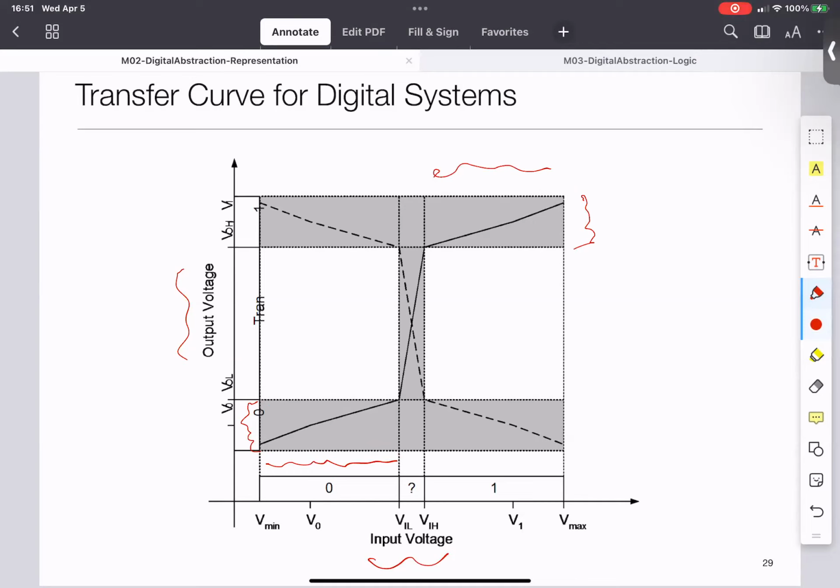So in this particular case, if I have a circuit like this, what is it doing? Is it flipping things? Sorry, it's passing the same thing. If it gets a 0, it outputs a 0. If it gets a 1, it outputs a 1. So it's kind of an identity circuit of some form. It takes 0, outputs 0, takes 1, outputs 1. All it is doing is cleaning things up. It's going to get rid of the noise. This middle zone is basically the no man's land. You shouldn't be there other than for some transient period of time.